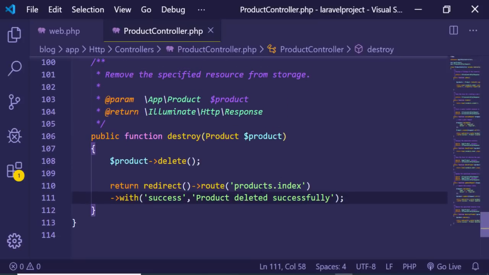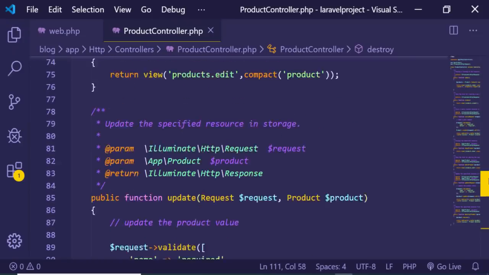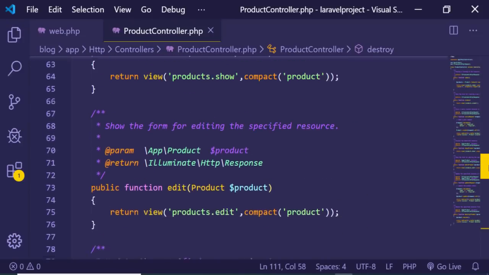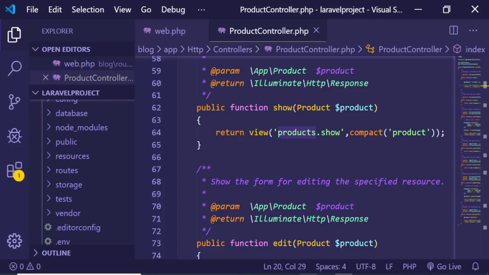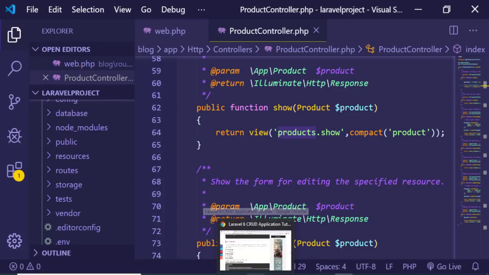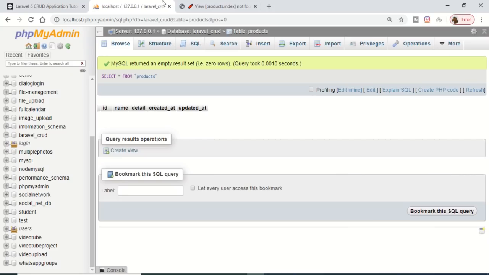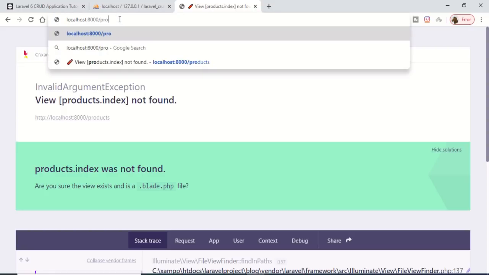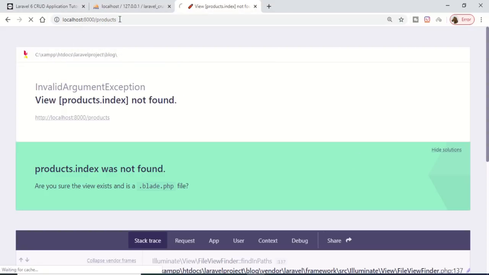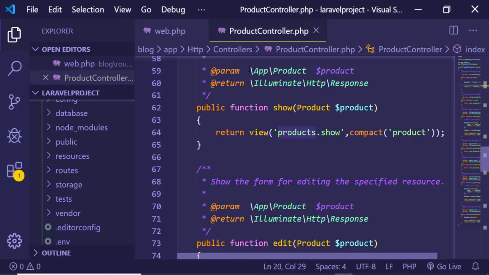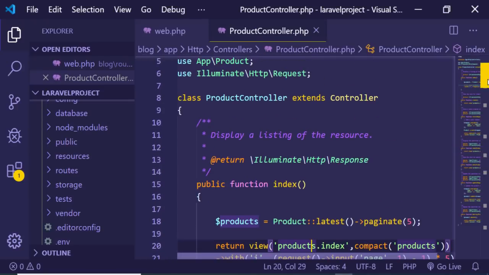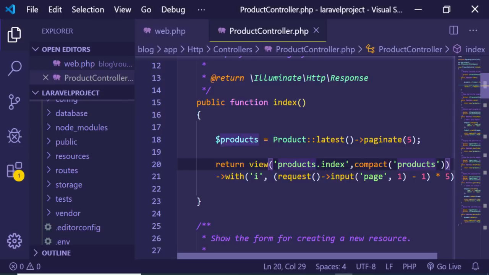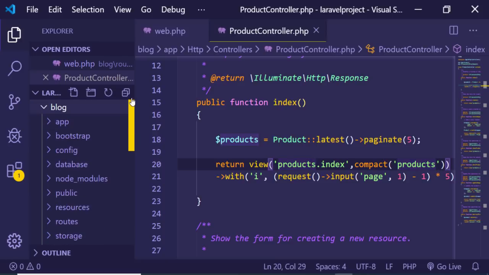And now guys, our controller file is done, and now we just need to make these views that we are passing here: products.index, products.create, products.edit. So now we will be creating these views. Basically guys, we will be creating the layout files for our views. Now if you visit localhost:8000/products, this is the full address of our application, you will see this error that products.index not found, because inside our controller file, in the index function, you can see that we are loading this file, products.index. So this is not available. So now we just need to create these view files.